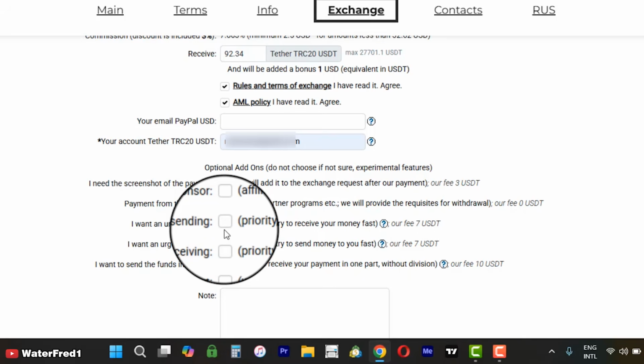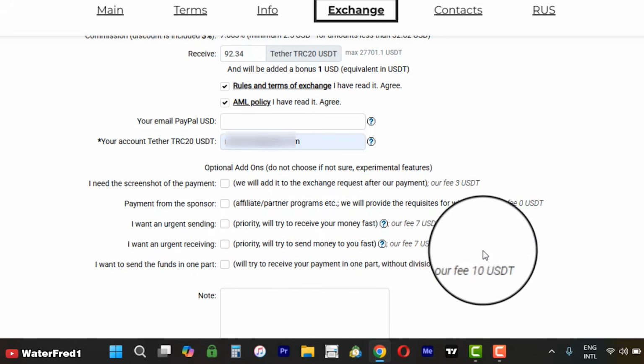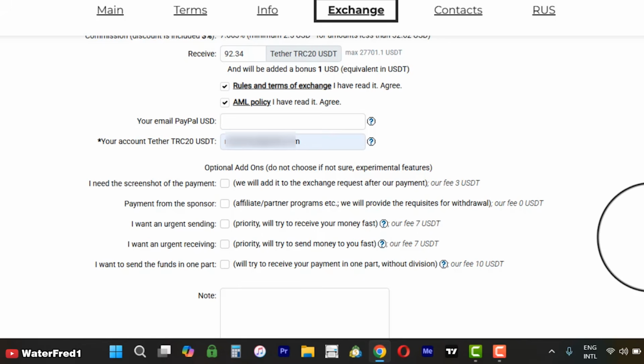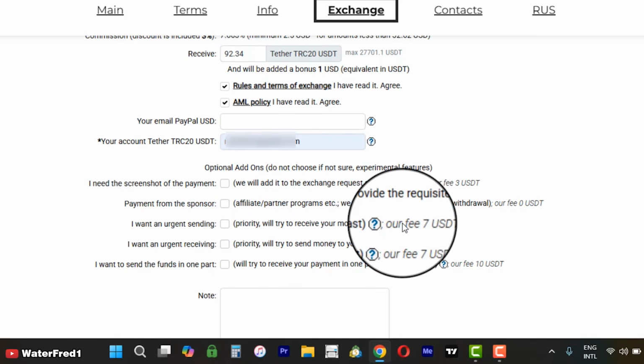But if you want it faster, if you want your payment to come in bulk, this is what they charge. But for me, I don't think all of this is necessary. The exchange on Magnatus takes 1 hour to about 24 hours. So just bring out your mind and say, okay, 24 hours, I should be done with my exchange. 1 hour to 24 hours. You don't need to pay any of these fees right here.